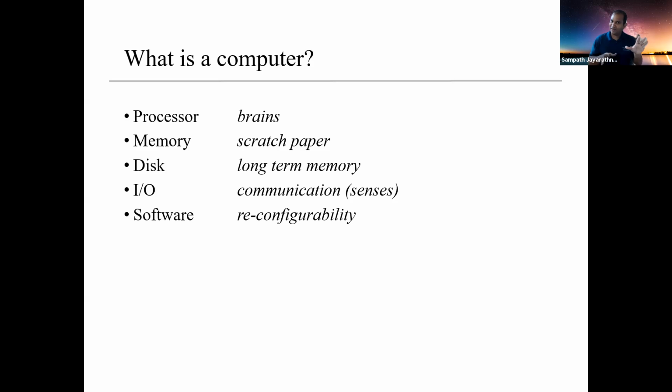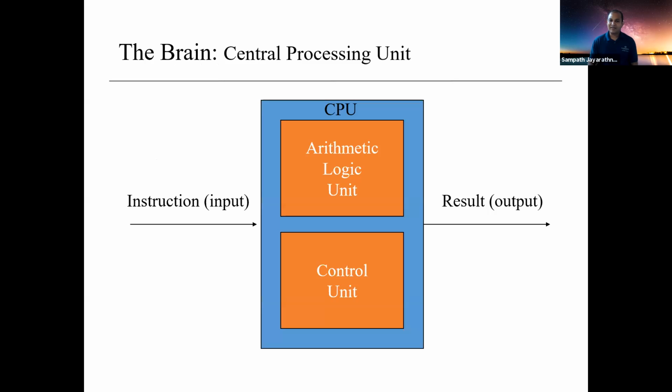It's very easy to see now that, oh yeah, a computer means we are trying to replicate that. We try to do the same thing. So that's what it means by computer. When you understand that, you can see it's very easy, but it's a machine, right? It's not really intelligent. It will do stuff when we tell it to do. We provide instructions, and it will do something and spit out a result. So that's the idea.